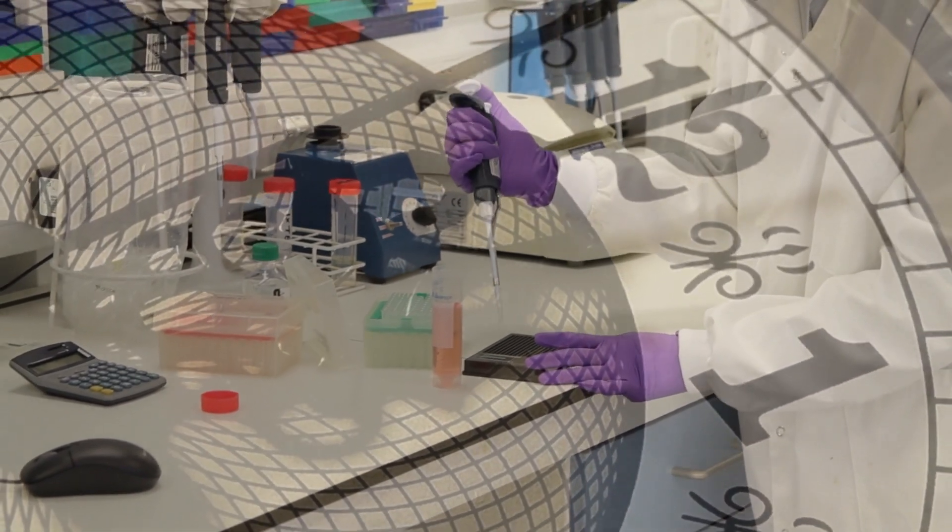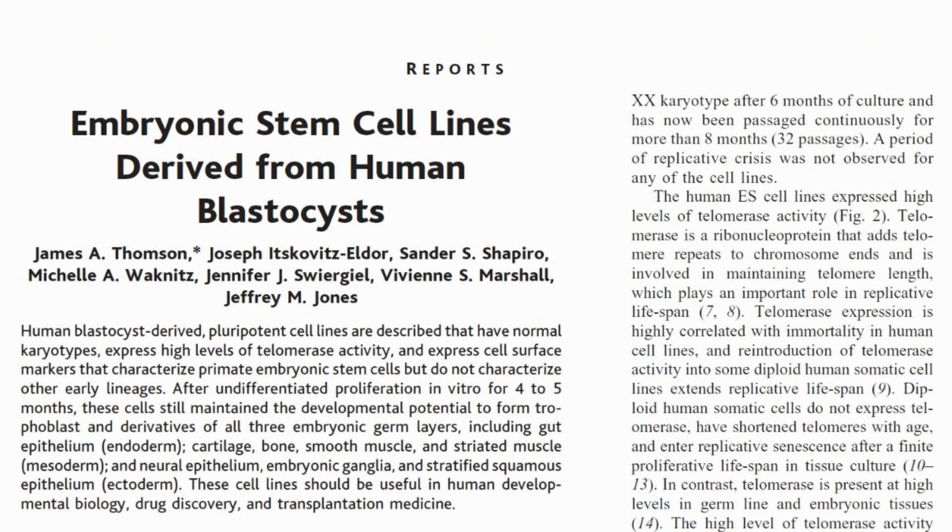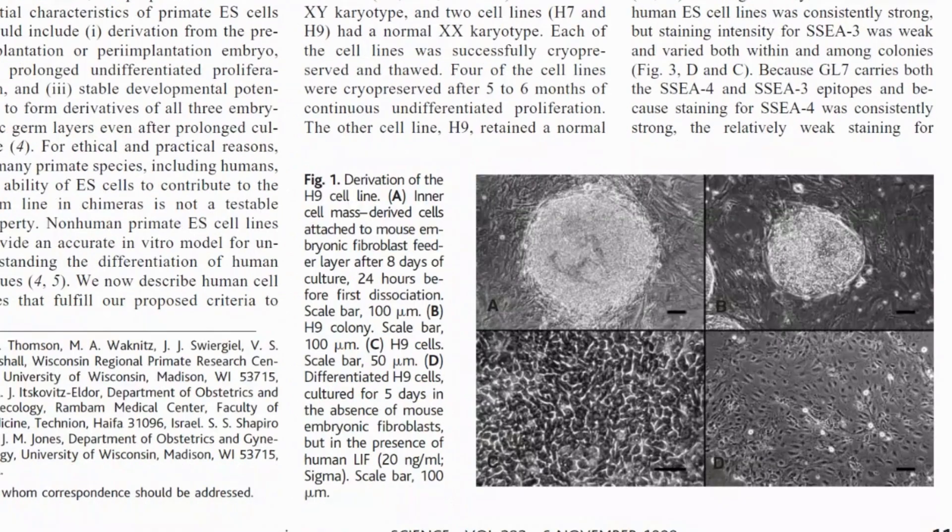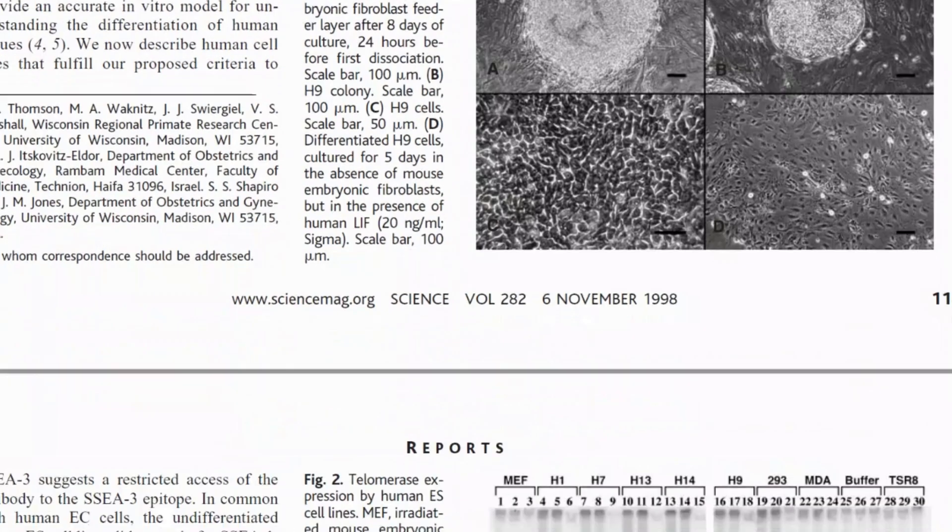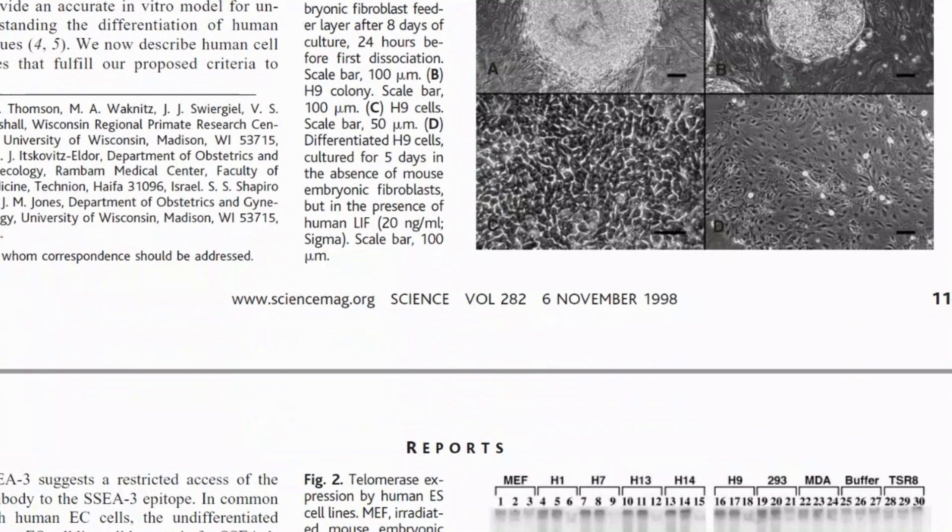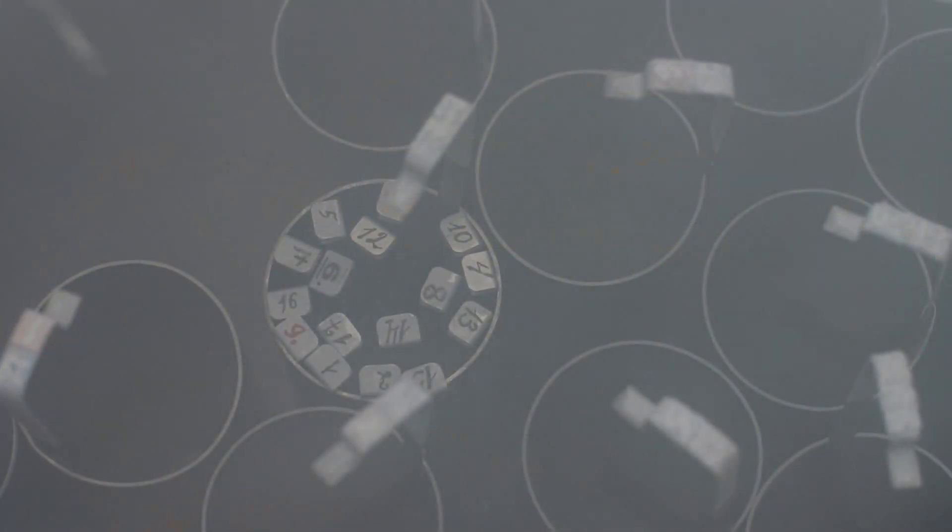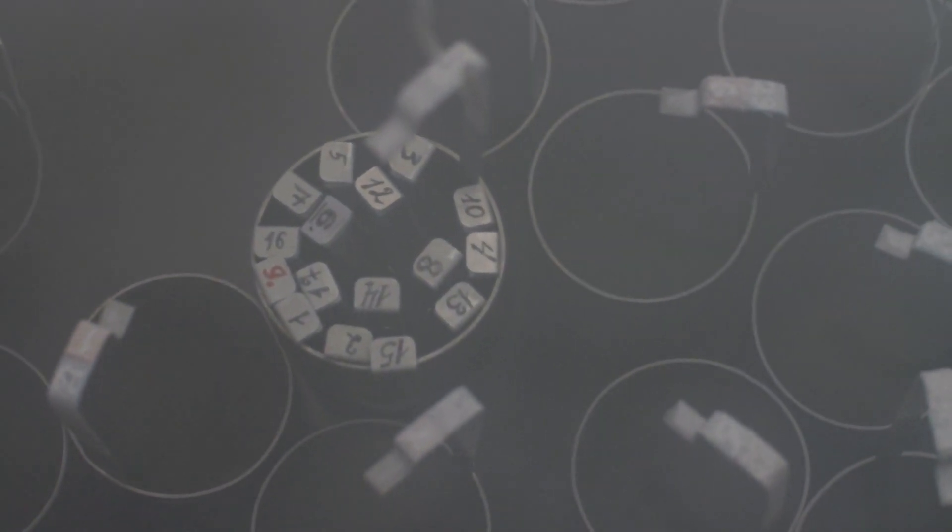How is this done? Let's take a look at the original paper published in 1998 that generated the human embryonic stem cell lines that are used in research today. Human embryos in the cleavage stage that had been produced through in vitro fertilization were donated by individuals at their informed consent. The embryos were then grown in the lab to the stage of blastocysts and the inner cell masses, the part of the blastocyst that will ultimately go on to form the fetus, of 14 of these embryos were isolated.